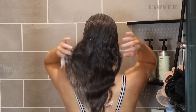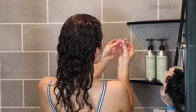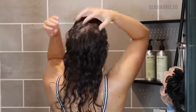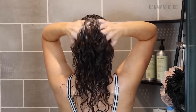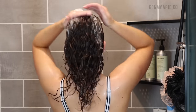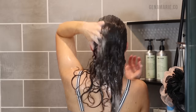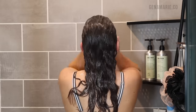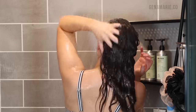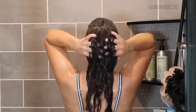After covering all areas, I rinse out the shampoo, then check my scalp to make sure I'm not seeing any product residue on my fingers or any buildup. If I still see some, I go in with another round of shampoo. This double cleansing method is something you typically hear about with skincare routines. Double cleansing your scalp may actually be necessary, especially if you get a lot of buildup or sweat a lot. You'd be shocked at how much more lather you get the second time around — the first time removes the oil and residue, and the second time gives a deep cleanse.